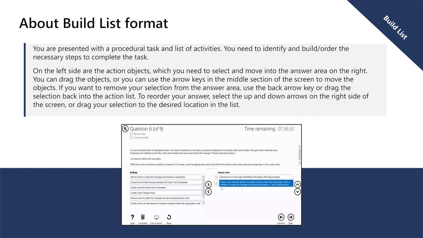You can drag the objects, or you can use the arrow keys in the middle section of the screen to move the objects. If you want to remove your selection from the answer area, use the back arrow or drag the selection back into the action list. Now, to reorder your answers, select the up-down arrows on the right side of the screen or drag your selection to the desired location in the list.